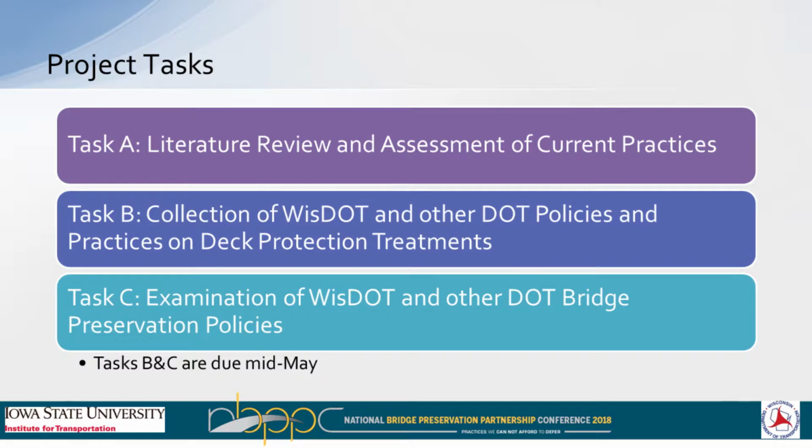So there are still a few states that I need to talk to because some of these policies are already in place but not always written and presented on a website. They may be internal documents. There is a way agencies are already making these decisions based on experience. So this is what we're trying to gather here and document.